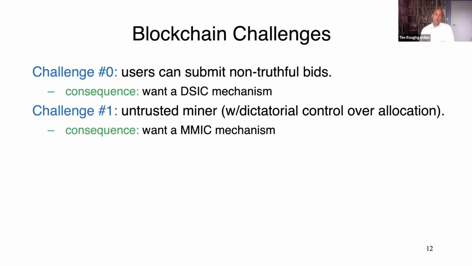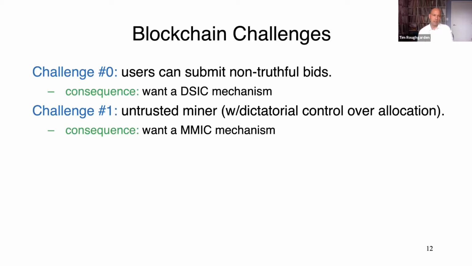All right, so now things that are more unusual in the blockchain setting. Remember I said these blocks get added to the blockchain. When a miner earns the privilege of publishing a block, it has dictatorial control over its contents. So you can design a transaction fee mechanism with some allocation rule in mind, but the miner can do whatever it wants. It can ignore your intended allocation rule if it's in its own interest. So that will lead us to state a second kind of incentive guarantee we want, MMIC. I'll state that formally on the next slide, which says that a profit maximizing miner should be motivated to execute the intended allocation rule.